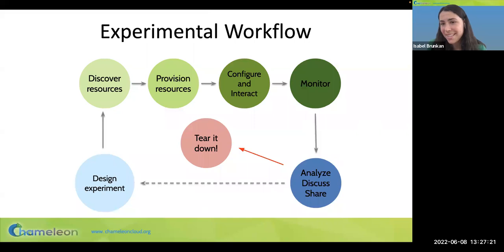This is a crucial step because we are not as large as Amazon or Microsoft, so we have a limited amount of resources. And so by terminating your reservation, once you finish your experiment, this then frees up the resource for other users. And if you need to rerun the experiment, you can just make another reservation, even for the exact same resource, and run it again on there.